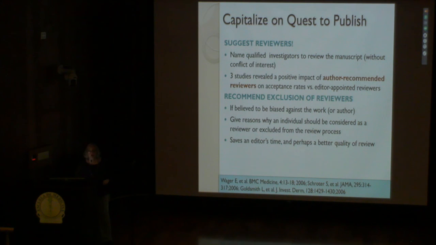And then if you know of someone who's obviously biased against your work or competing with your work or hates your guts or something, just write it out. I need to exclude this person. Be very kind when giving the reasons. Make sure you express it not as because I don't like that person, but use another way of stating why you do not recommend that reviewer. And then actually what you're doing is helping the editor's time. So you're sort of getting in his favor, okay?